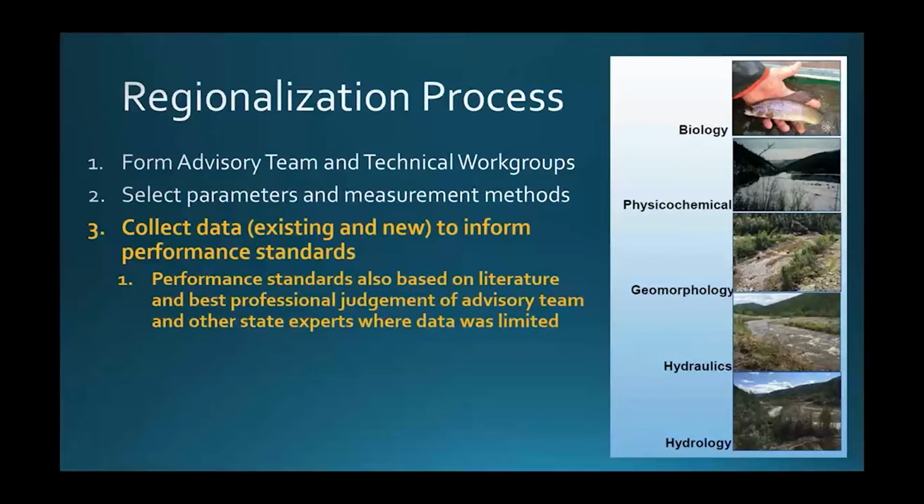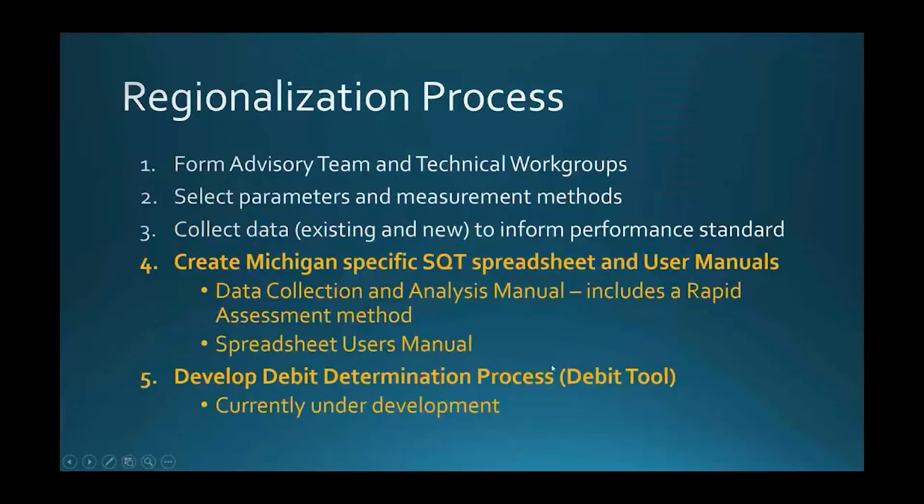Where there was limited data, we also based some of the performance standards on literature and also best professional judgment of the advisory team members and other state experts who were invited to participate. So once those metrics and measurement methods had been set up and performance curves created, then Will and Sarah and Sydney could set about creating the Michigan-specific SQT spreadsheet and user manuals.